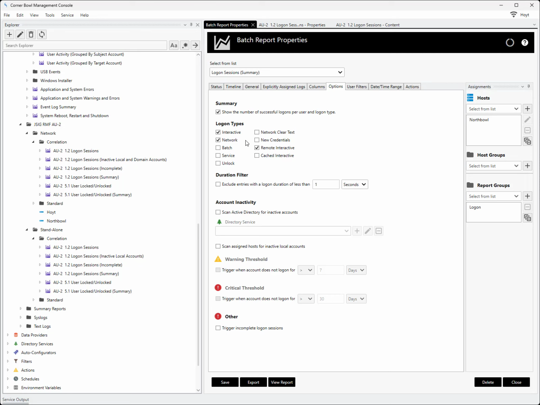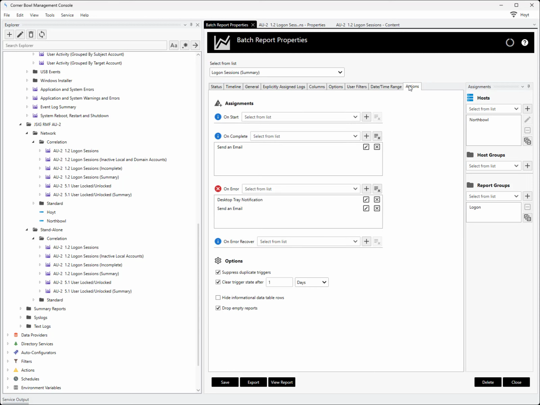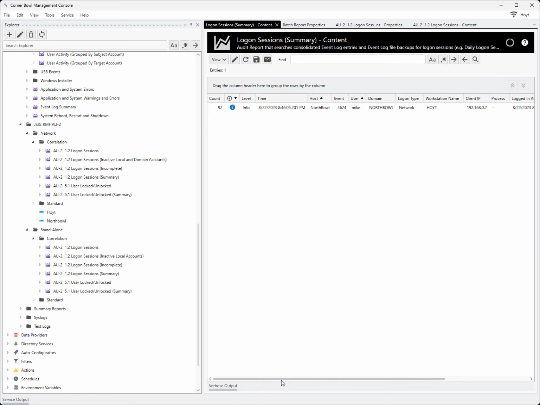The Interactive, Network, and Remote Interactive logon types is selected. On the Actions tab, the Hide Informational Data rows is deselected. Okay, let's see this in action. A host is assigned to the report, save, and then view report. This report shows a summary of all successful logons, then displays the last time each account logged in.